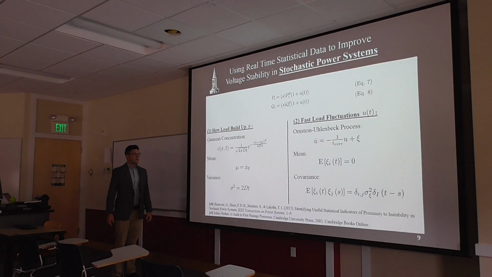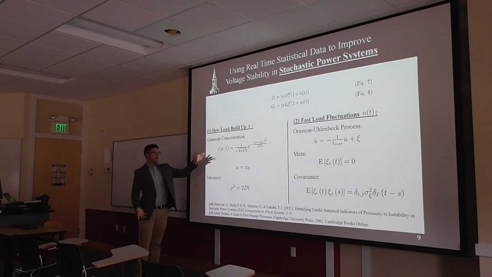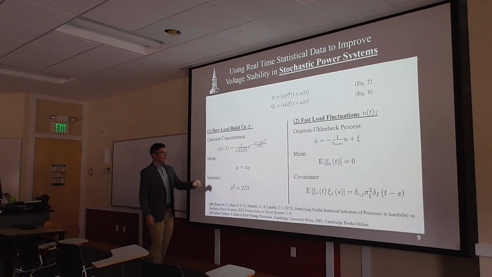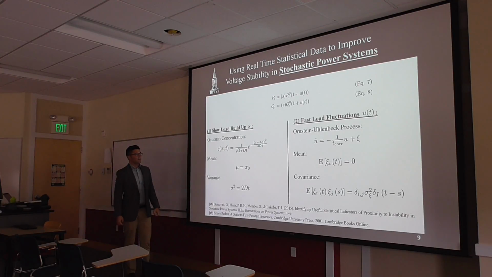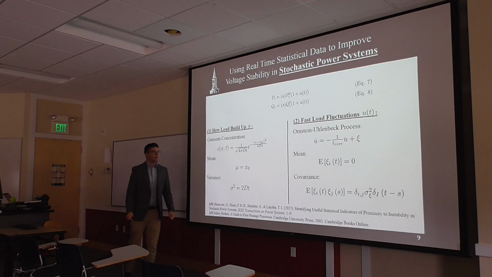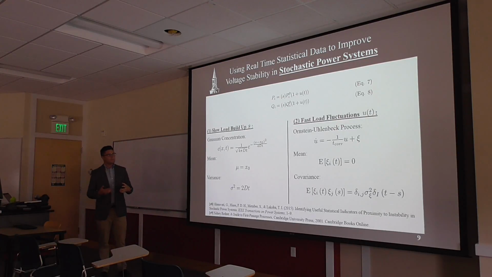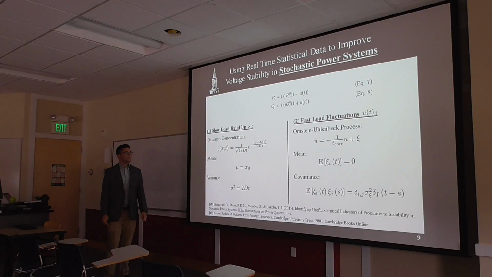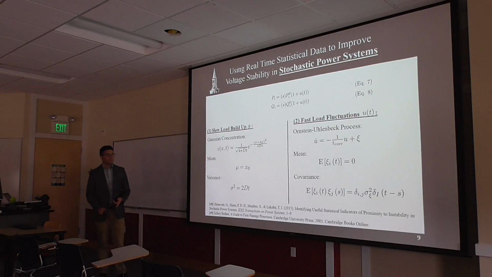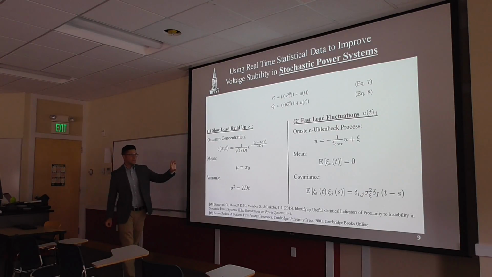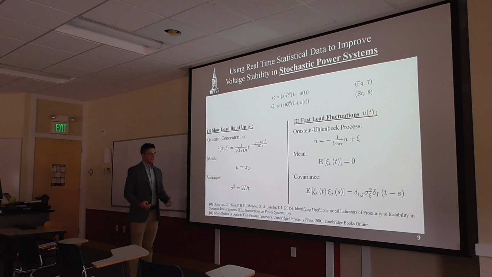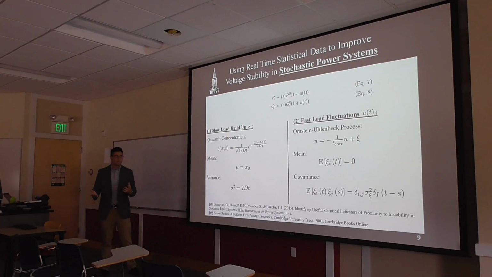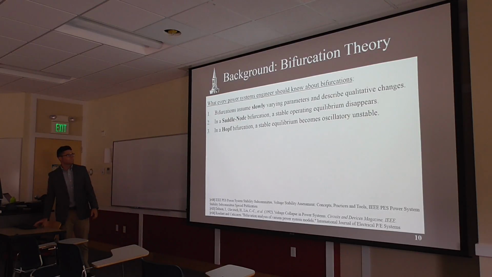S, which is the slowly varying parameter, we model it with a Gaussian probability density function where we have a diffusion coefficient and a variable t for a given time period. And for the quickly varying load parameter, we govern it with an Ornstein-Uhlenbeck process, which is Markovian, mean reverting, and you can see that the quickly varying process is zero mean, and also that this process is uncorrelated with itself in time and with other loads around the system, according to our noise model.